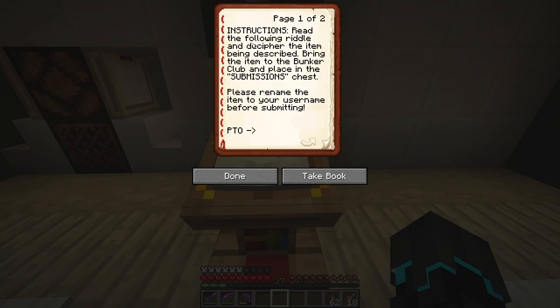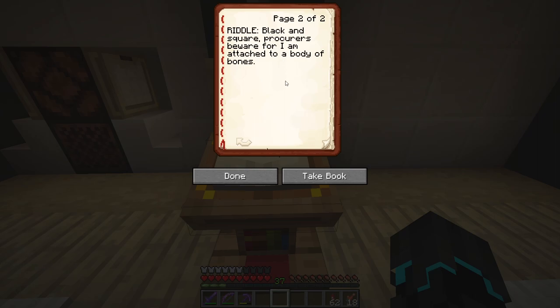Instructions: read the following riddle and decipher the item being described. Bring the item to the bunga club and place it in the submissions chest. Okay, should always read the instructions first. Please rename the item to your username before submitting. Riddle. Black and square.